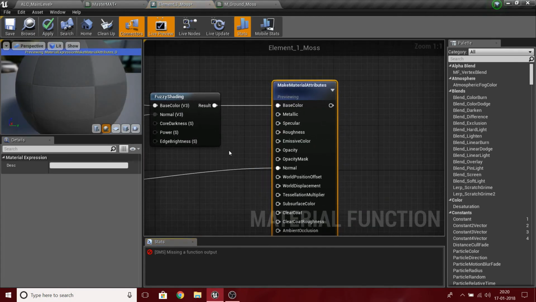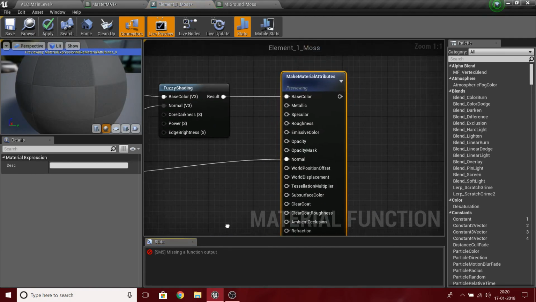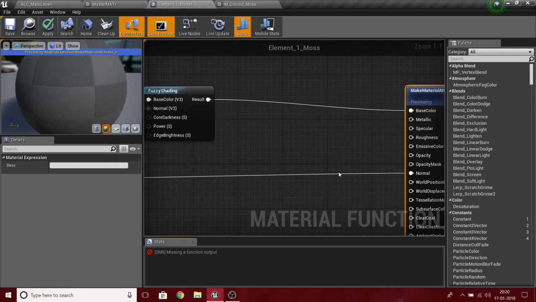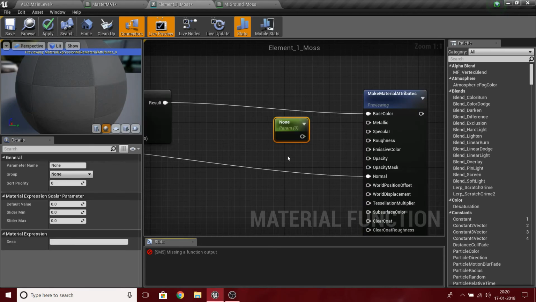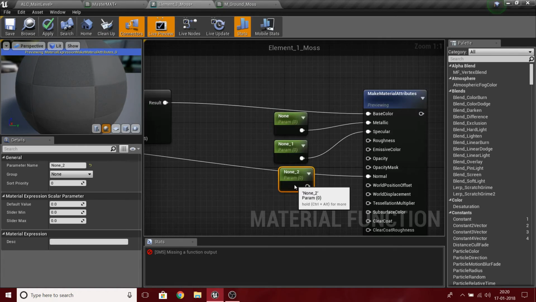Start previewing node. Missing a function, what am I missing? Now, just hold S to create a scalar parameter. Put this in, control W, specular, control W, roughness.